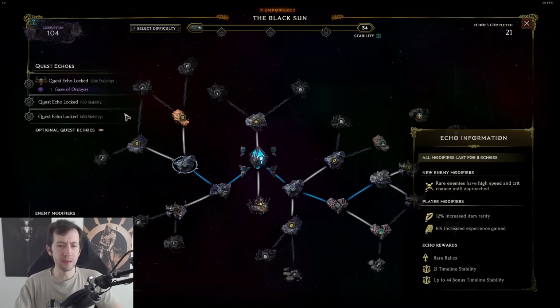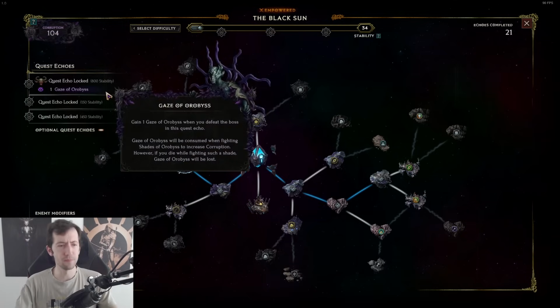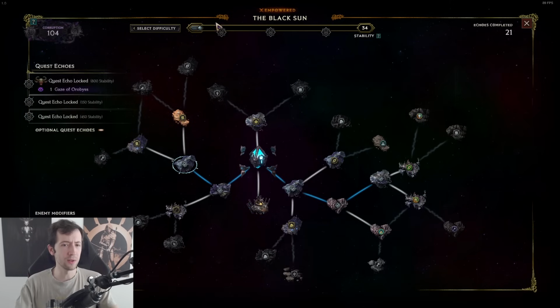So every timeline is structured in the same way. You have 2 quest echoes and then the boss quest echo. And in empowered, those are optional. So you only have to do the boss, and usually they are hidden. So it says optional quest echoes. You can do them once you unlock this stability here.